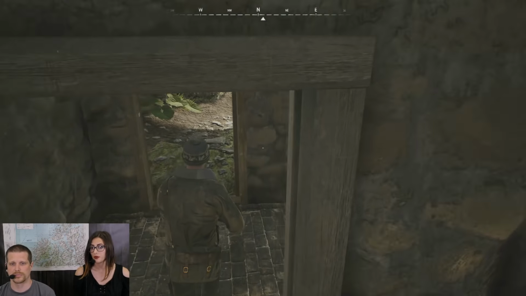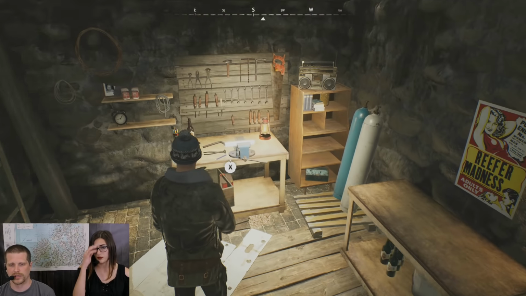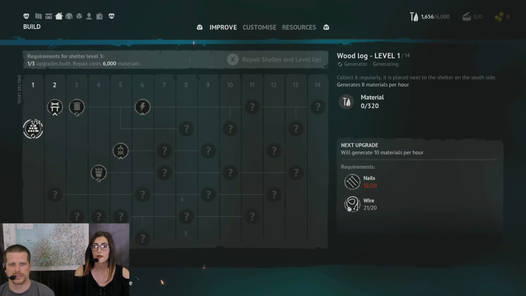Exactly. That's your progression, and for that you have the crafting table over here, where you can see various improvements. In the first version of the game, you are going to get up to level 6 of the shelter. Currently, we have one improvement already built, which is the woodlock, which produces materials. Materials are used to craft weapons and consumables, stuff like that.